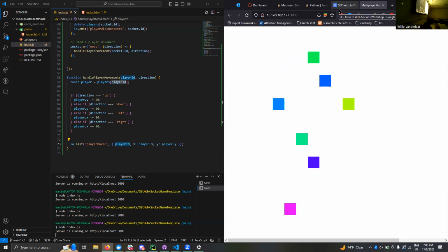Okay. So like what we talked about earlier, when you first went to this URL, you're going to the server, and then the server is giving you this HTML file. And then once you have that HTML file, you can run the JavaScript that's inside of the HTML file. So that's kind of like downloading a game. And this JavaScript that you've downloaded through this HTML file is what allows you to send the messages with the broadcasting event back to the server. So interesting. Yeah, so you're right. The HTML file is essentially the client, and the JavaScript file is essentially the server.